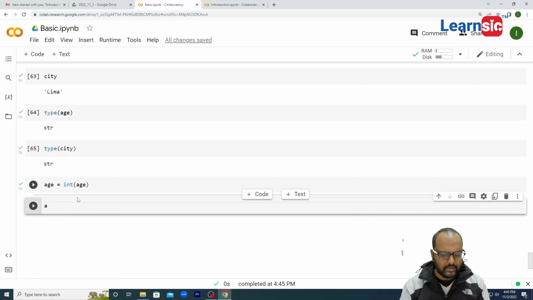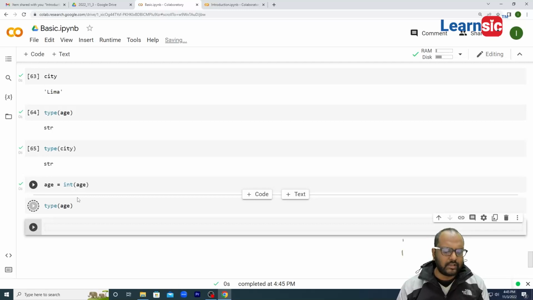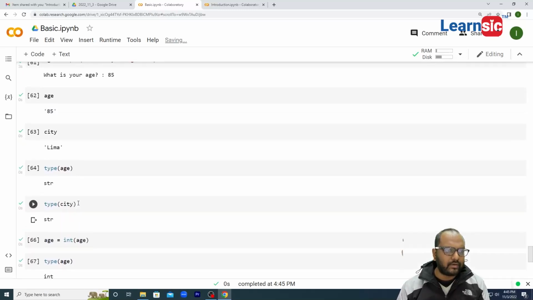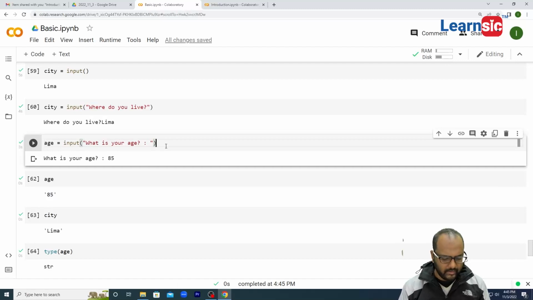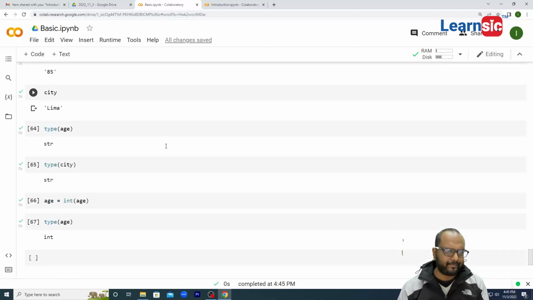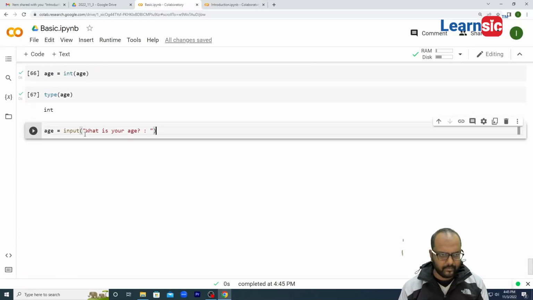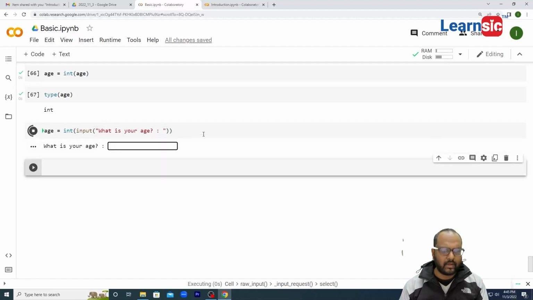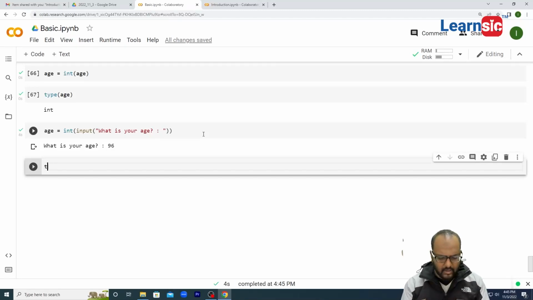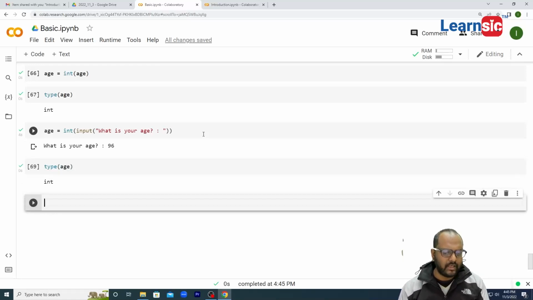It will change the type of the age from string to integer. Also, we can do this while taking the input. We can cast it here, int, and ask the user to give here, let's say it's 96. Now we look at type of the age, it's an integer value.